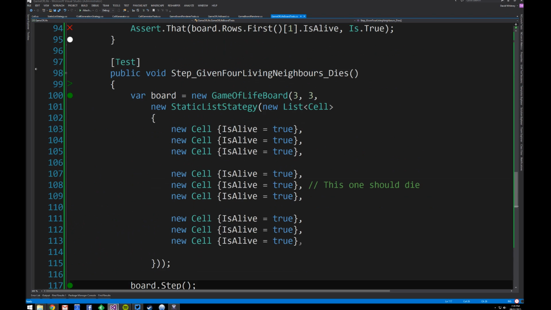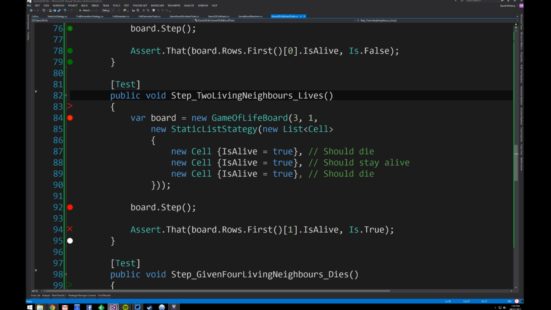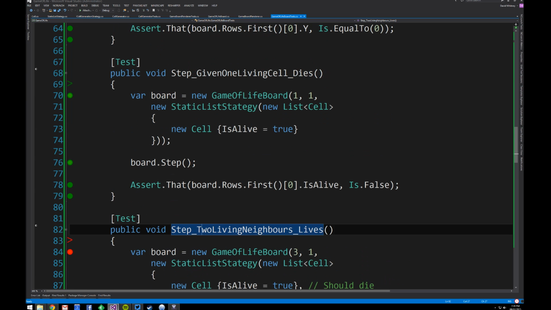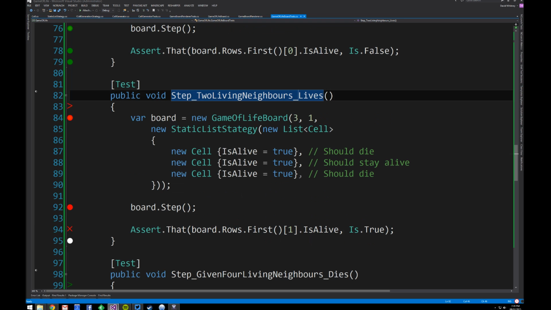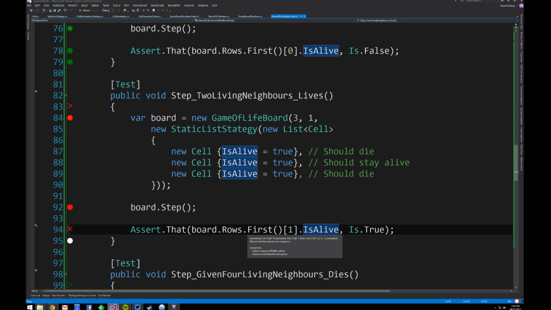Less than 2 living neighbours, a cell dies. Given 1 living cell, it dies because there's no neighbours. Given 2 living neighbours, it lives, but it isn't. Rows first. Cool. So that should stay alive.